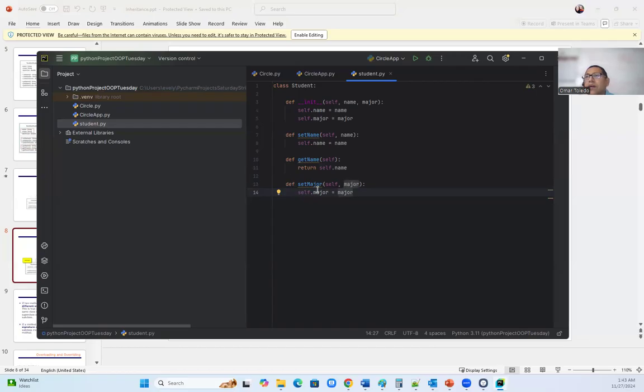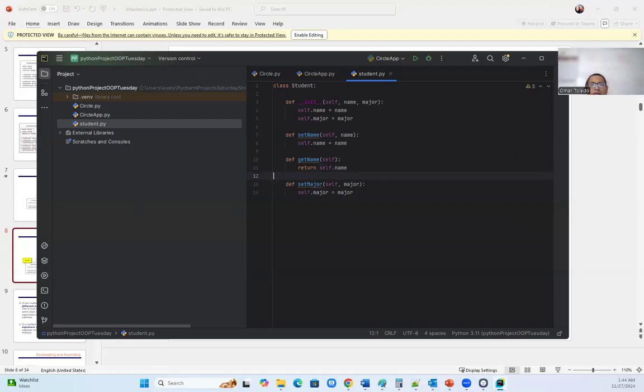Remember that when you want to modify the attribute, you use self dot the name of the attribute. So you're modifying the attribute with whatever you receive in the variable major there. Okay. So save. Perfect.